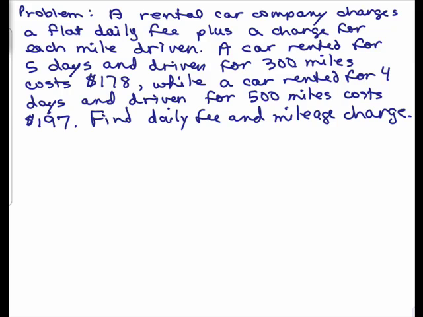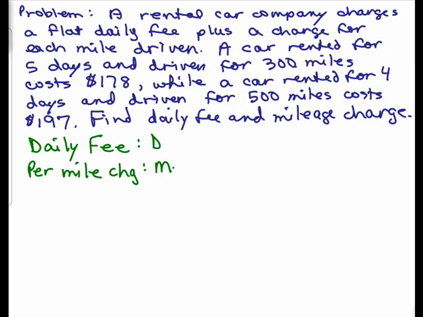So we're going to set up two variables because we're looking for two different things. We're looking for the daily fee. Now you could let it be X, or I'm going to let it be D for daily fee. And we're going to do the per mile charge. I'll let that be M. So I'm using D and M. You're able to use any variables you want because we're setting up the variables so it'll be easy for us to write an equation and solve it. The problem is a word problem. There are no variables. We're using algebra to help us solve this problem.